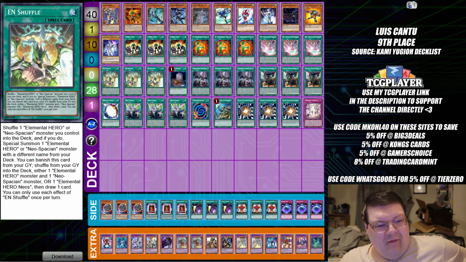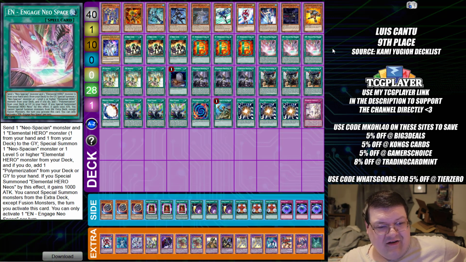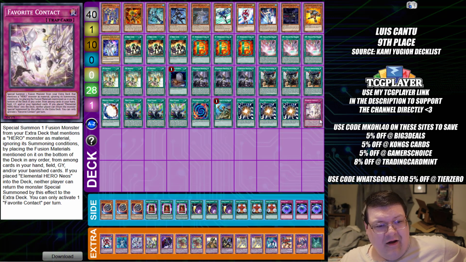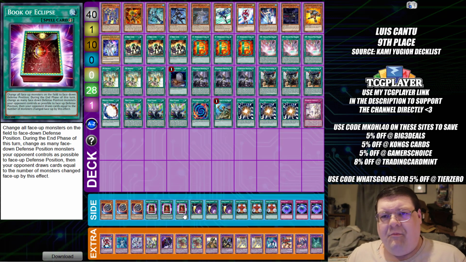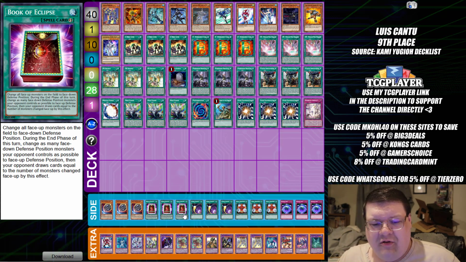I also see, wow, we are packing in triple E and Shuffle cards busted. The Engaged Neo space, okay, that's pretty cool. And I also see that we are playing the Favorite Contact in here as well. Of course, all standard stuff. And I see we're playing some Book of Eclipses here to kind of toggle down anything that the opponent might be throwing at us that might look like a problem.